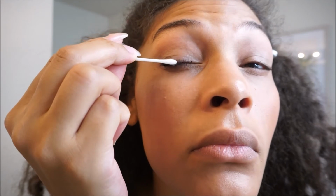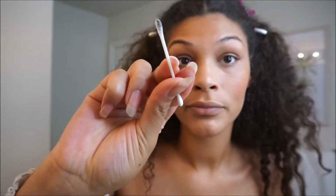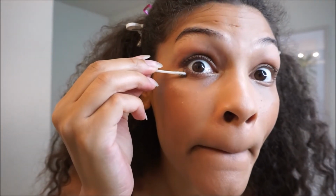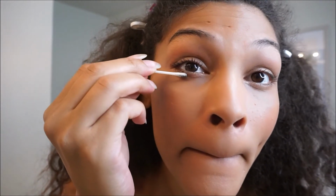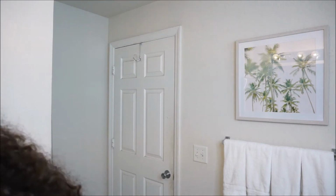So another little trick that I've learned along the way is to take a Q-tip, get one of the sides wet, and then use the wet side on top of your eyelid to get rid of that excess mascara that you got while applying it on your lashes. It is such a pet peeve of mine to see girls walking around with their mascara on their eyelid and under their eyes, looking like last night. That is not cute. I don't know if they don't know how to get rid of it without messing up their makeup, but let me tell you, this is how you do it. Take the wet Q-tip, put it on top of the little area, and hello, we are clean out here.